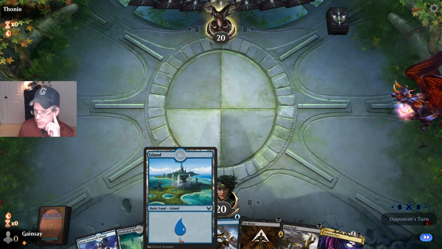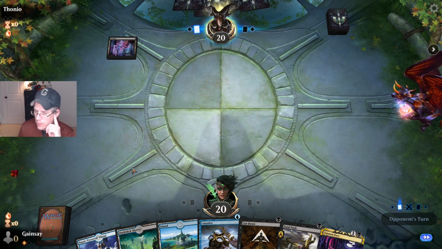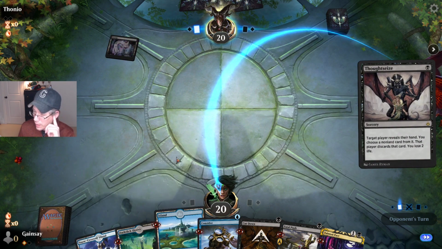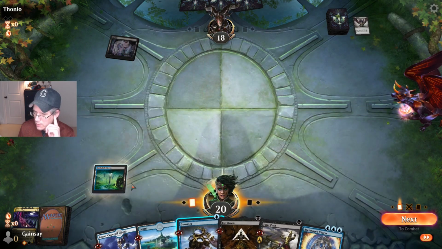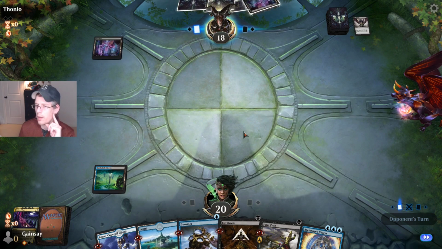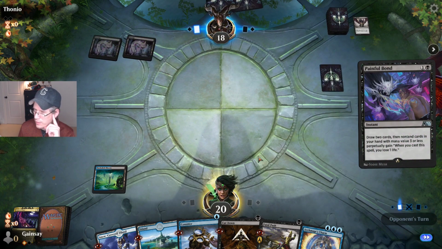It was a tough choice when I was trying to figure out how to update the mana base to include all of the fast lands. I decided to continue playing a snow-covered island and an island, and I did that because having the things that count as islands makes a bunch of your other lands come into play untapped, which is pretty nice. I think you don't necessarily need to.